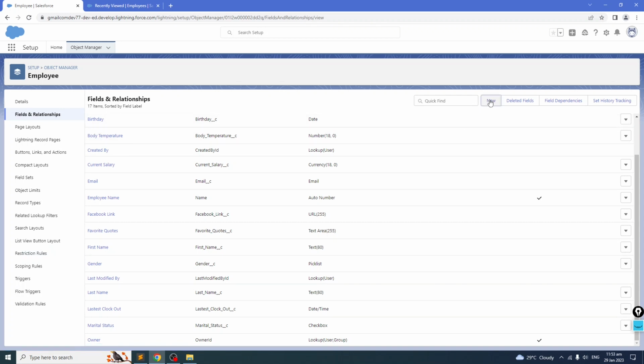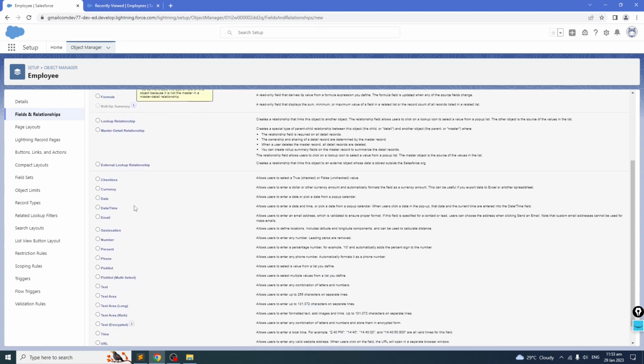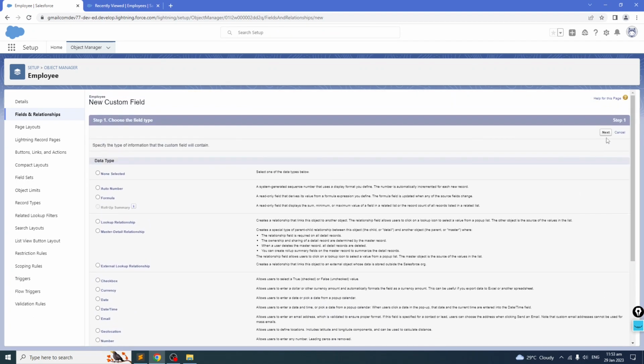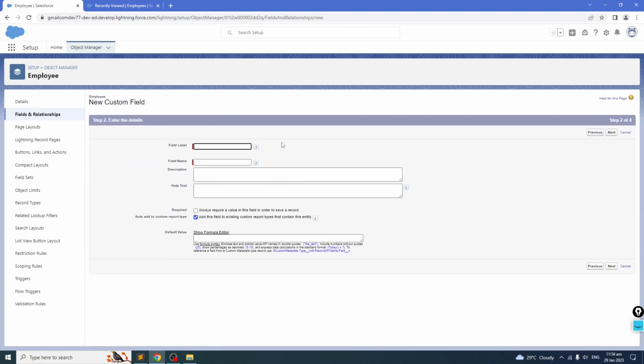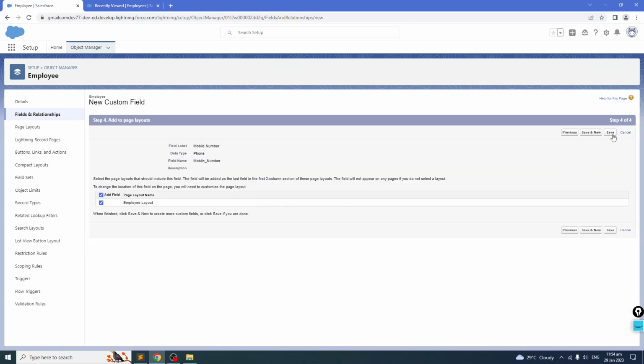Let's go here and let's check the mobile number. Yeah, it's phone. So let's look for phone here and go next. Just going to have to paste the field label, hit next, and then next again, and then save.